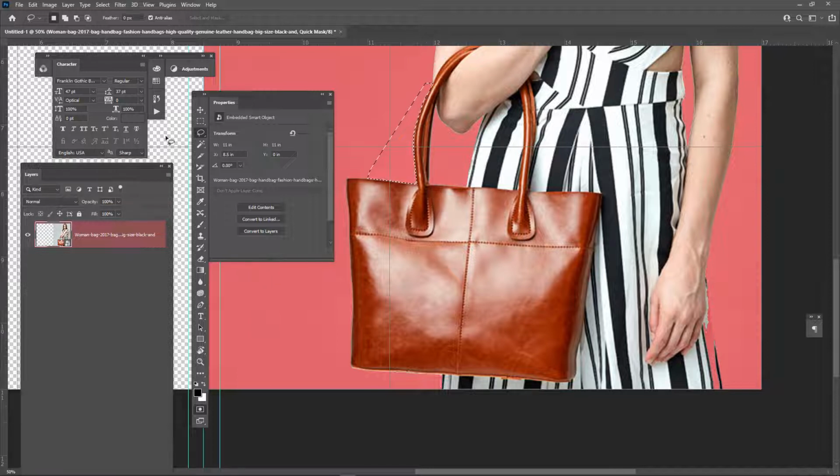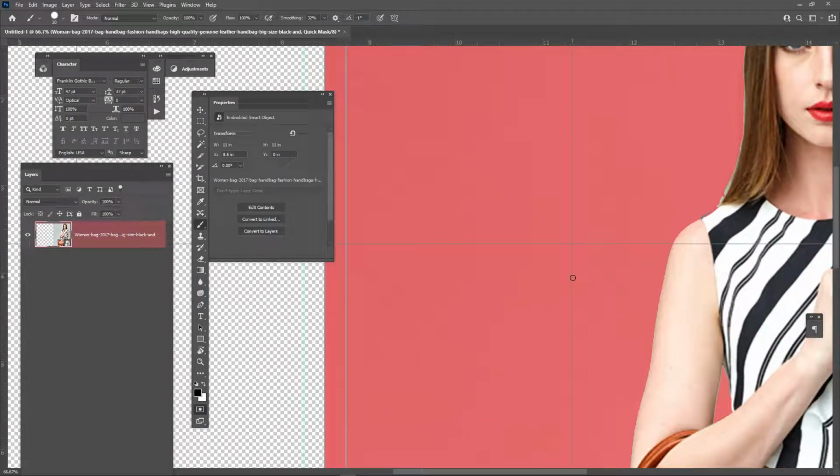And then I can simply just take the brush and just fill this in nicely without affecting the bag. Looks good.